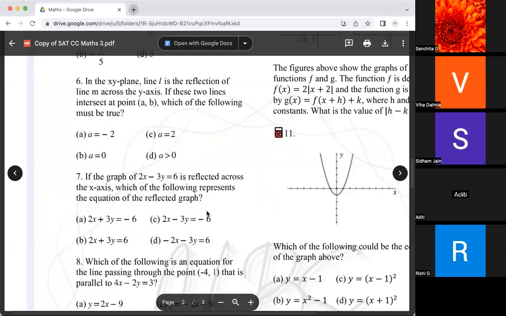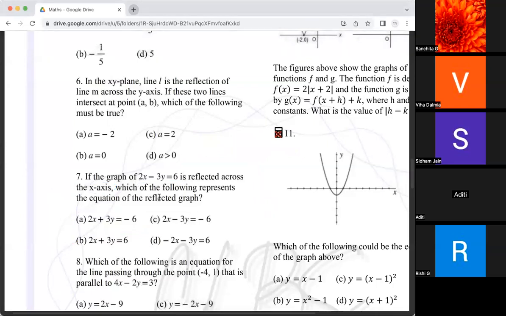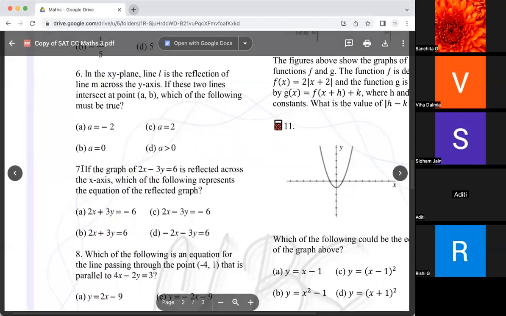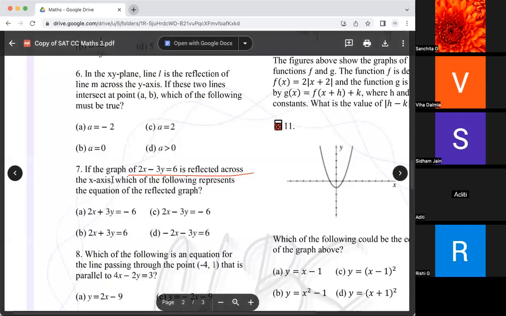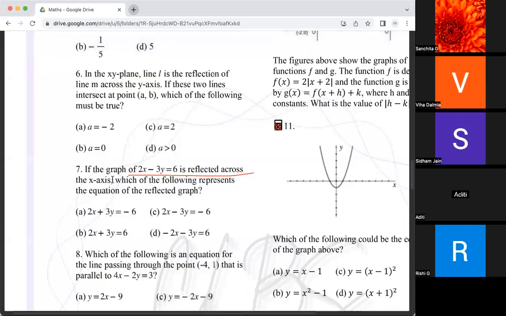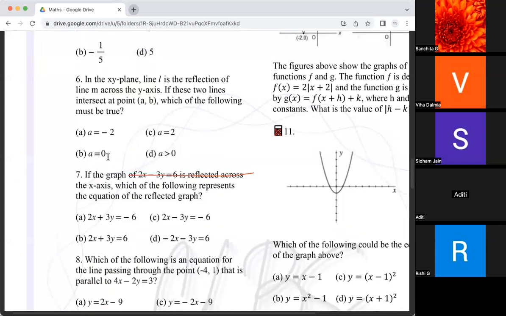So this is a different type of reflection question. But isn't it super easy? Question 7. Mom, how many types of questions will come from this topic? I mean, there are no types really, but from reflection we have taken 3 types, right? So these are the 3 types of questions. All the types I'm discussing are in this handout.